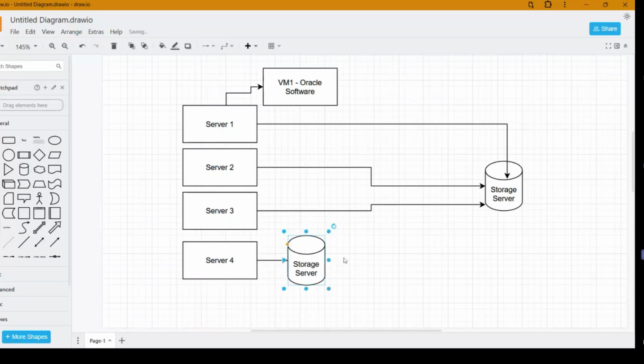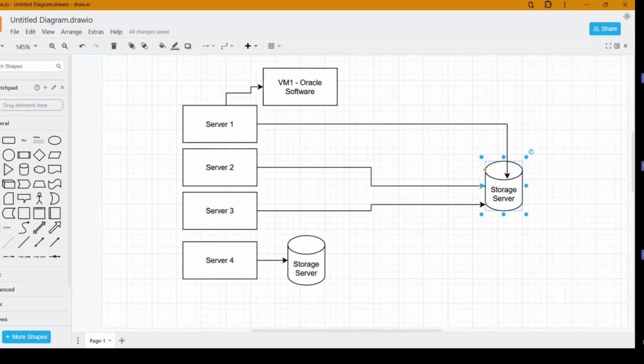I have a doubt here, Rakesh. If VM1 is installed on server 1, it means the physical host for VM1 is server 1, right? As per soft partitioning, we need to license the physical host of that particular VM. It means we have to license server 1 only, right? No, because these servers are connected to common storage.